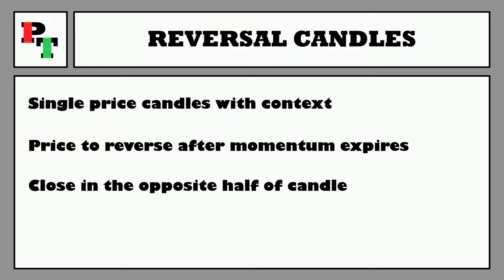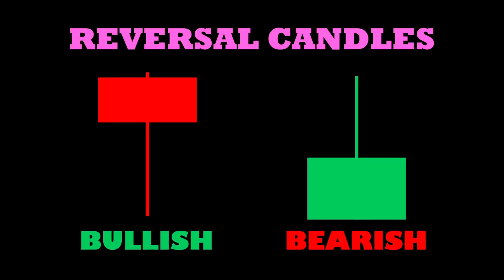A simple and quick identifier is that reversal candles will look like the letter T or an upside down letter T. Here we see examples of two very generic reversal candles. The candle on the left is our bullish reversal candle because price finds a new low and then reverses and closes in the upper half of the candle, indicating a bullish turn for price, which is the opposite for our bearish reversal candle, where price has found a new high before turning around and closing back in the lower half of the candle. It suggests that momentum exhausts itself going to the upside and is now ready to reverse back down. The sellers have taken control of the market.